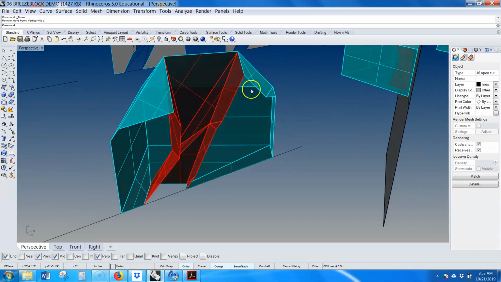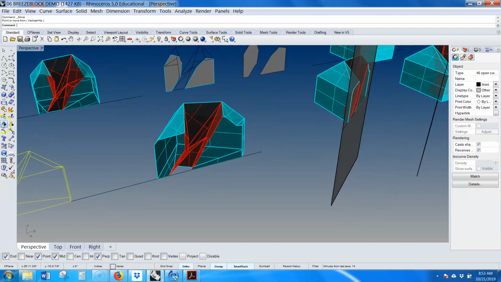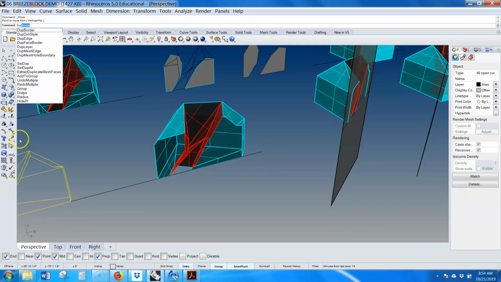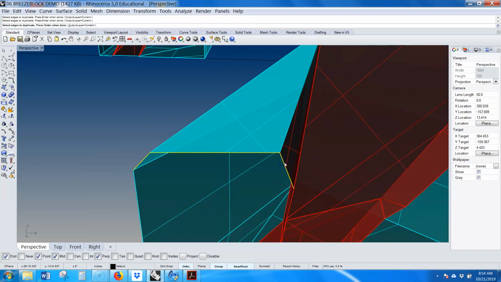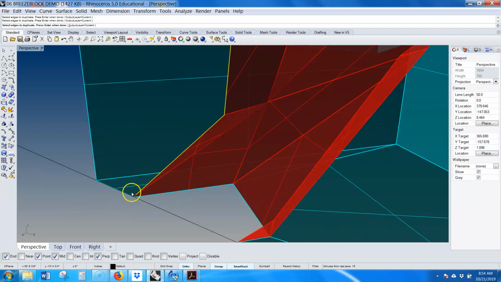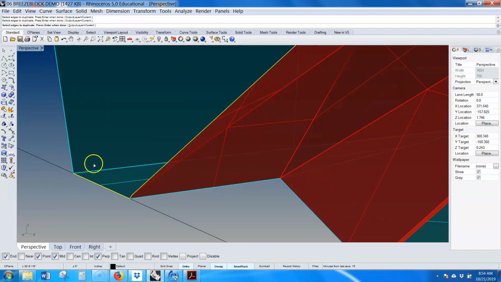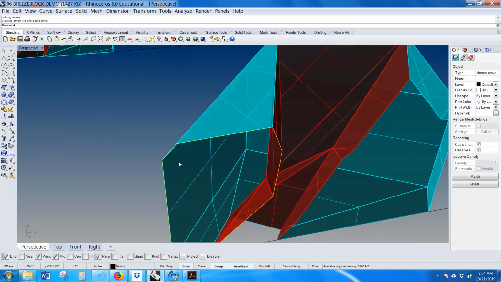So how can we get these cut lines from here? We can duplicate the edge, so we could type dupe edge or border. If we do border, it's going to do everything, so let's do edge. Then we can select each one at a time, click enter and join.